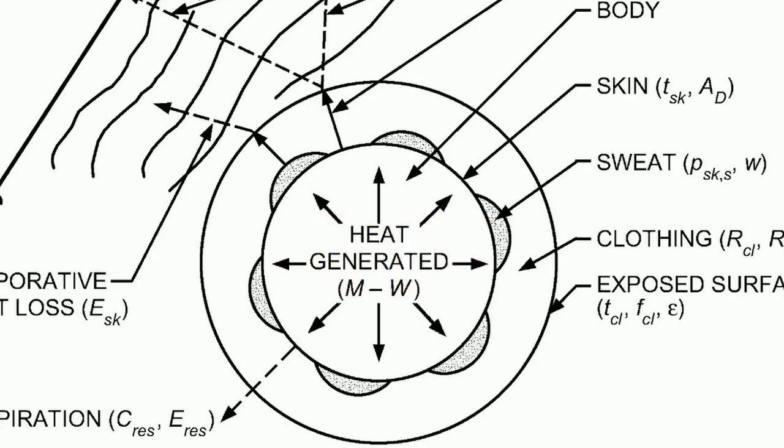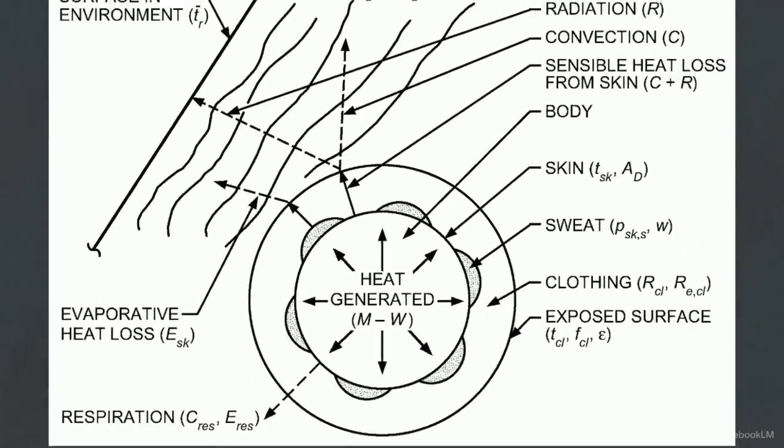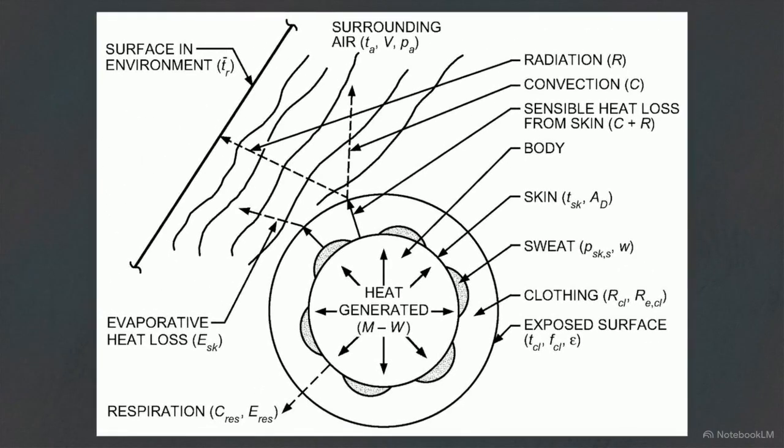A typical sedentary adult has a baseline metabolic rate, or MET, that emits approximately 360 BTUs per hour. To prevent hyperthermia, the body relies on three primary avenues of heat dissipation. Energy transfers to the air through convection, to surrounding surfaces through radiation, and moisture leaves the skin through evaporative heat loss. This outward heat transfer is actively modulated by what we wear.